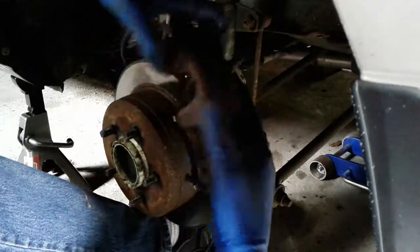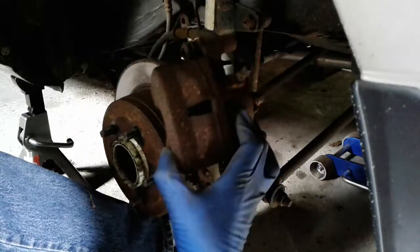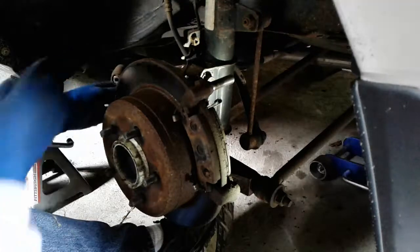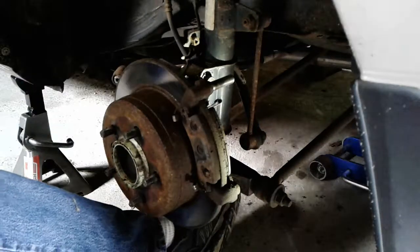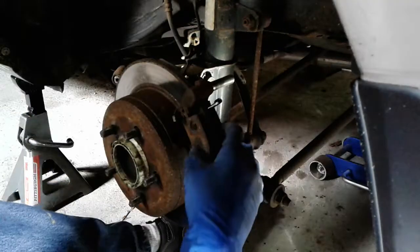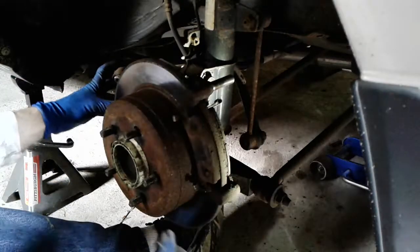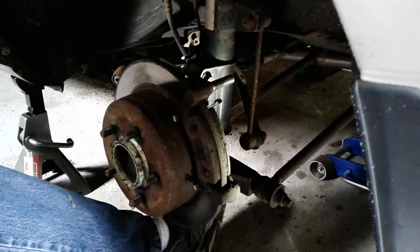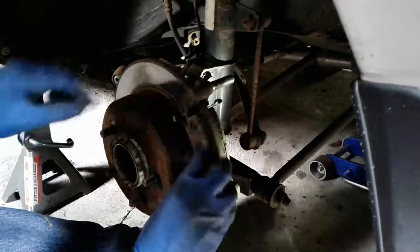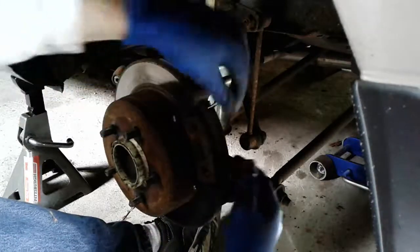So once you have the whole piston assembly free, I usually just stick it over in the corner here and balance it on one of the control arms. Some people choose to wire it up. I don't know whether that's really necessary because it'll just get in the way if you try to hang it from here up top where the suspension is. Next, I'm going to pry out the pads.